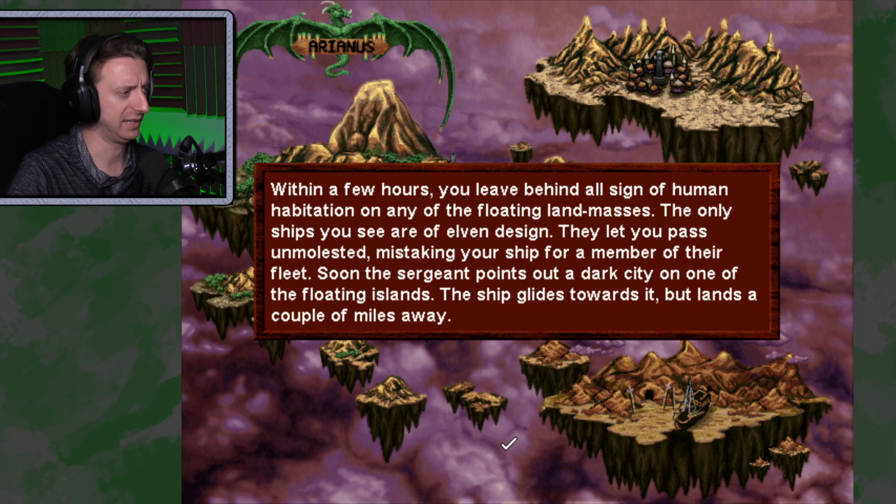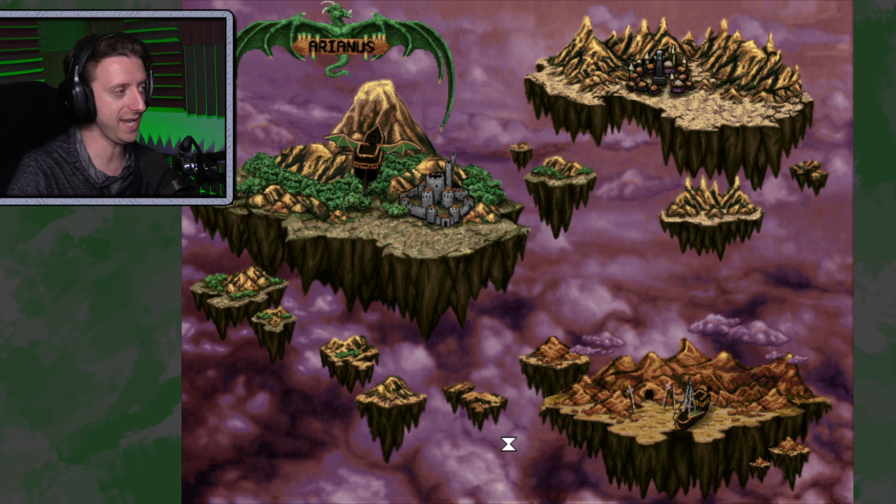They let you pass unmolested? That's because they're mistaking your ship for a member of their fleet. Soon, the sergeant points out a dark city on one of the floating islands. The ship glides towards it, but lands a couple miles away. Whee! I hope we don't get molested on the way there yet.